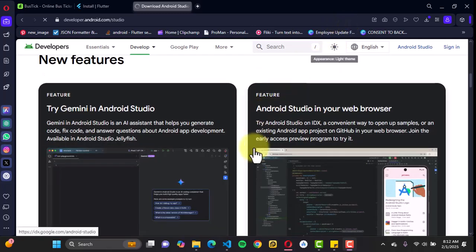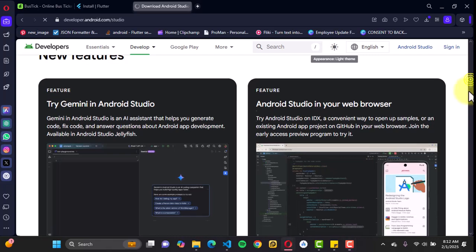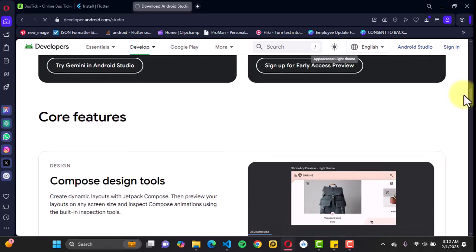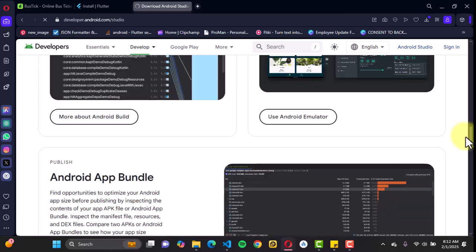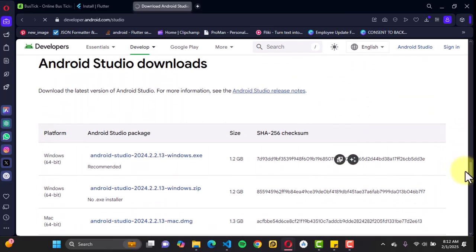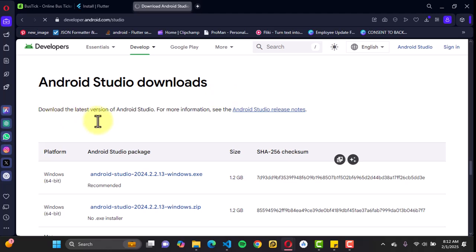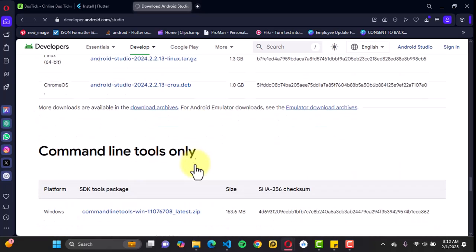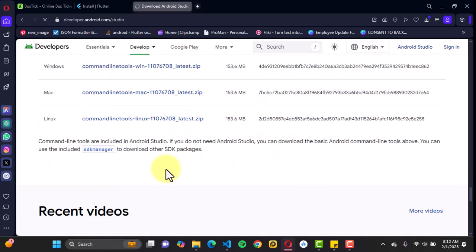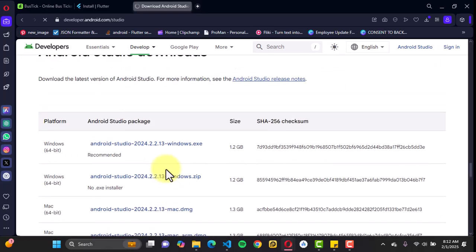Just go down here. A second. This stuff is glitching. This is my network. Okay, so going down here, you can see Android latest versions and more information. These are previous versions, so you could just pick any one of them. Okay, let's go to the documentation, and that is all.